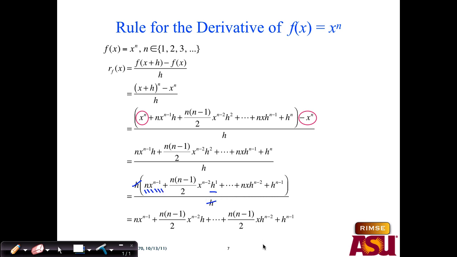other term does. The term right after it has one fewer power of h, and so on down the line. All the other remaining terms have h's in them. So looking at this last expression, when I've canceled out those h's, there are h's that remain. And the reason we're concerned about the h's is because this isn't an approximate rate of change if h is any old thing. I want to form an exact rate of change.